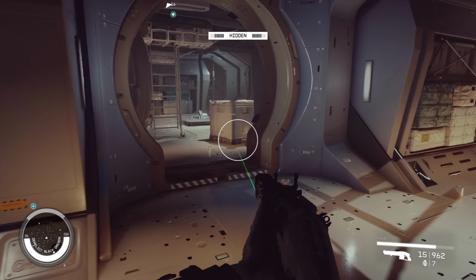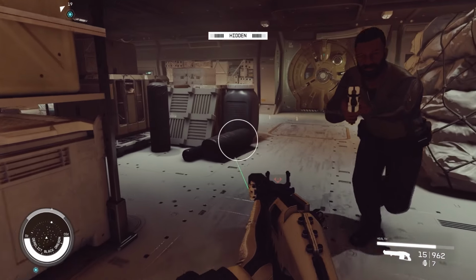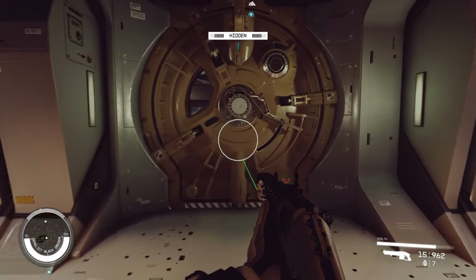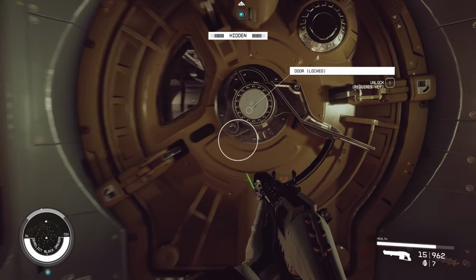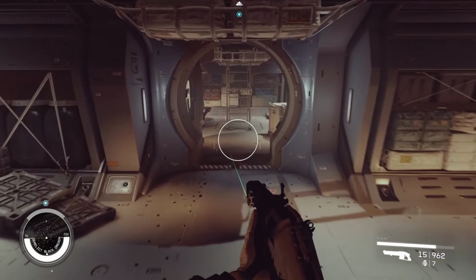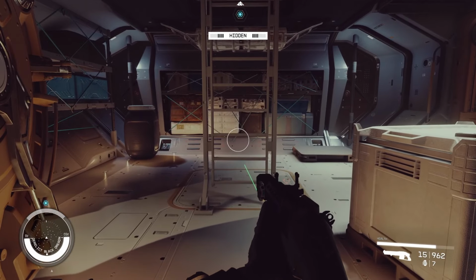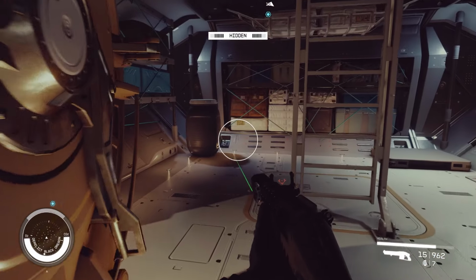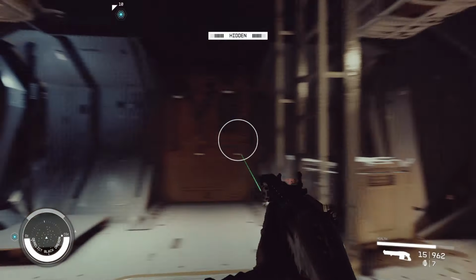Kind of a nice shiny ship. Very polished. Except for the area with all the dead people. Requires a key. What the heck was that? Okay, someone can hear us.